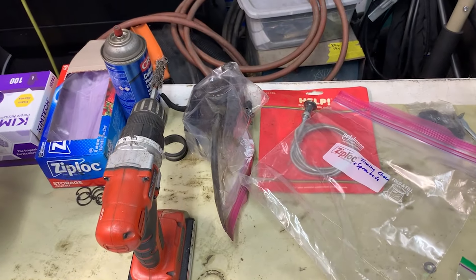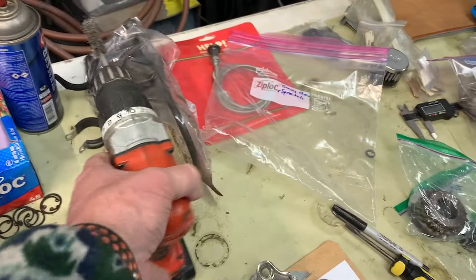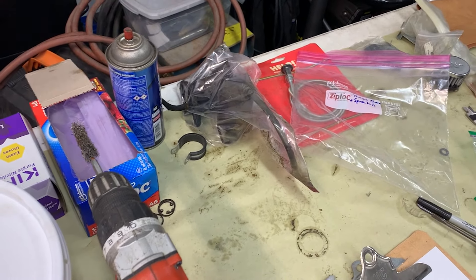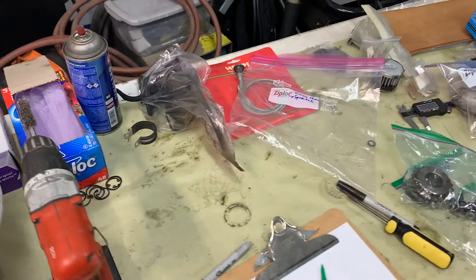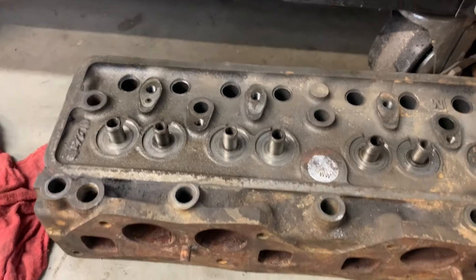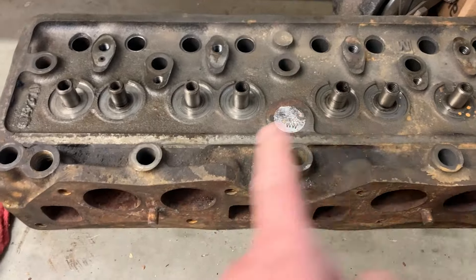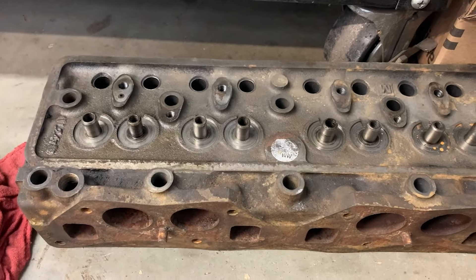Today I'm going to dig into the fuel pump and take that apart and get it cleaned. I don't have a kit quite yet, but I need to get it ready and clean so that when the kit does come in, that's ready to go. On the head, I'm going to press out the guides today. Everything looks fine — should come out okay. They're in the dish, they're quite warm, and so we'll press out these guides and get some new ones.